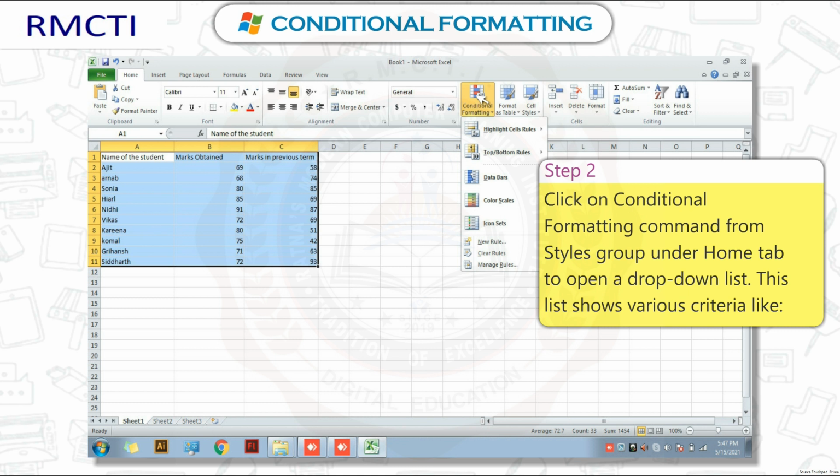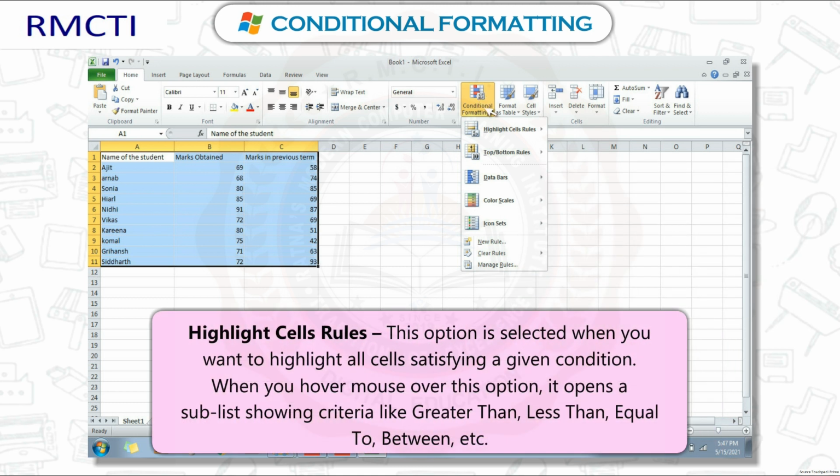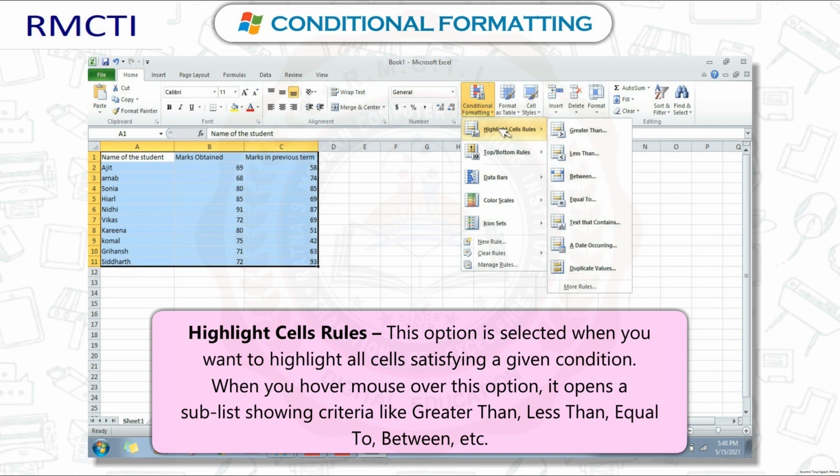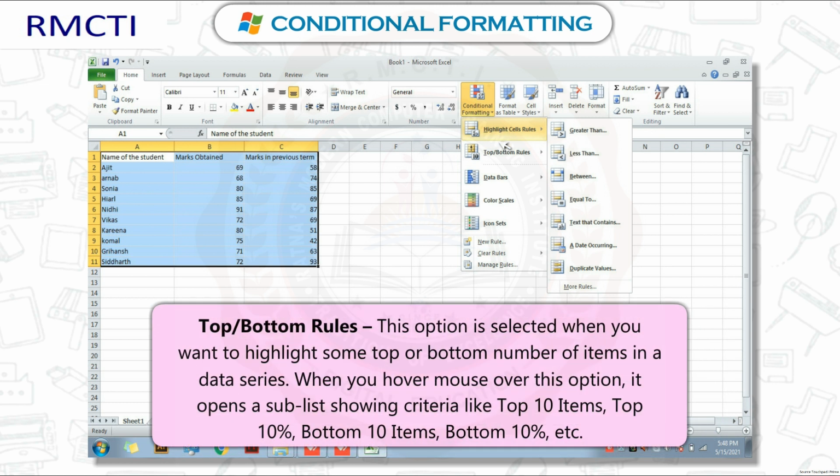This list shows various criteria like Highlight Cells Rules. This option is selected when you want to highlight all cells satisfying a given condition. When you hover mouse over this option, it opens a sub-list showing criteria like greater than, less than, equal to, between, etc. Top or Bottom Rules.